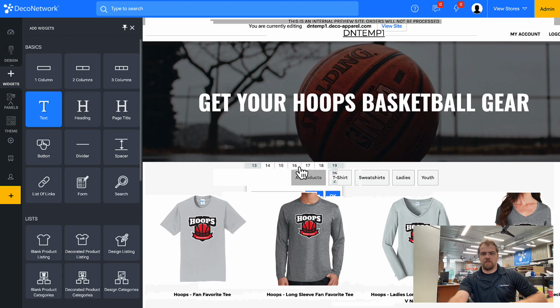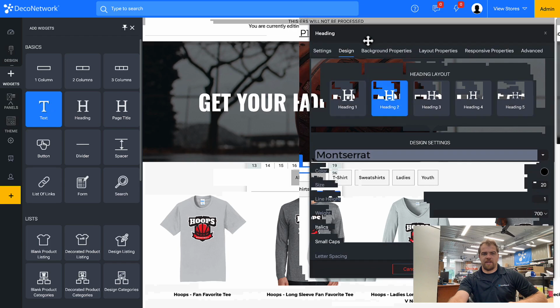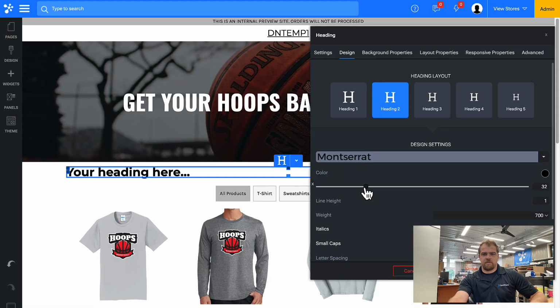Widgets, one column. Let's come over to heading. We'll drop a header. Okay, we're on header 2. Let's just go ahead and make it 30. Line height 1.5. We'll center this text, and in this case, we're going to make the text say place your order before the store closes. We want the customer to know that they have to place their order before the store is off.